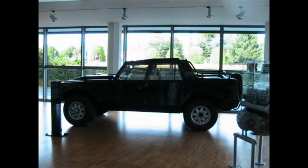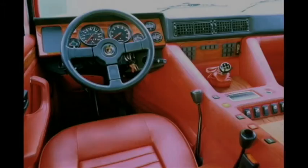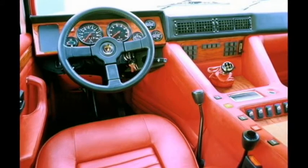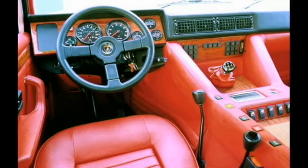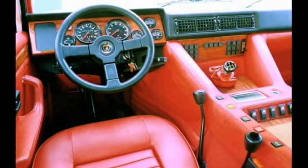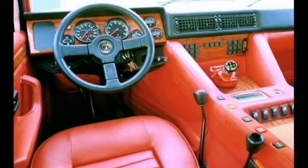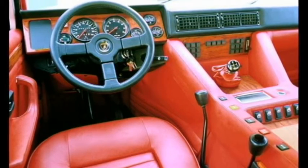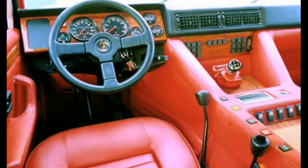LM002, year of production between 1986 and 1992, V12, between 420 and 440 horsepower, top speed over 200 kilometers per hour. Number of cars built: total 301, including 157 with fuel injection. The project of an off-road vehicle was originally commissioned at the end of the 70s by the American MTI, Mobility Technology International, with the name of Cheetah, and is once again brought to light by the engineer Giulio Alfieri.